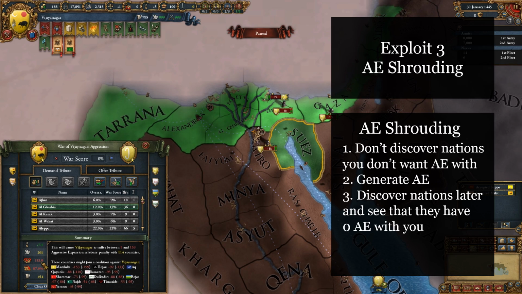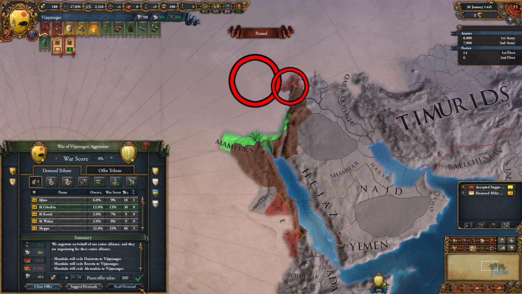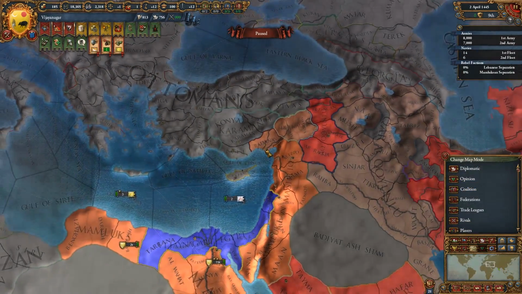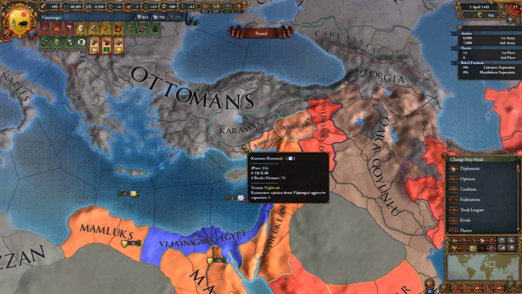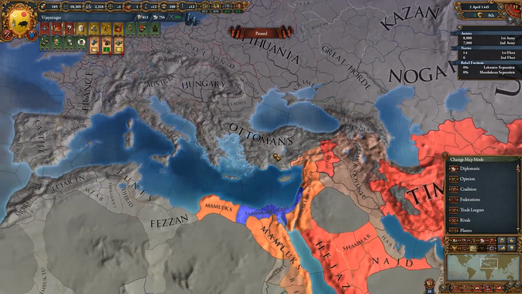In this example, I take a whole bunch of land from the Mamluks, and you should focus on the reactions from Karaman and Ramazan. The two are basically equidistant from the land I take, but I haven't discovered Karaman yet while I have discovered Ramazan. Once I discover things, you can see a stark contrast. Ramazan has a -95 opinion towards me for aggressive expansion, and is more than willing to join a coalition against me, while Karaman right next door has 0 aggressive expansion penalty with me, and simply could not care less. This is useful when you're doing cheesy world conquest strats to avoid the AI dogpiling you in certain regions.